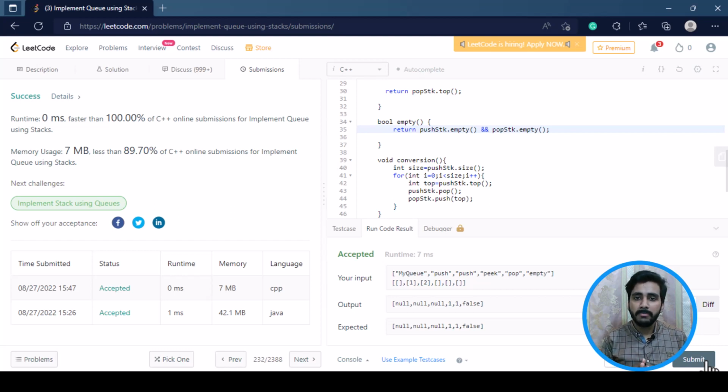So we have to first get the element from the top method and then pop the value. So this is a little modification in C++.